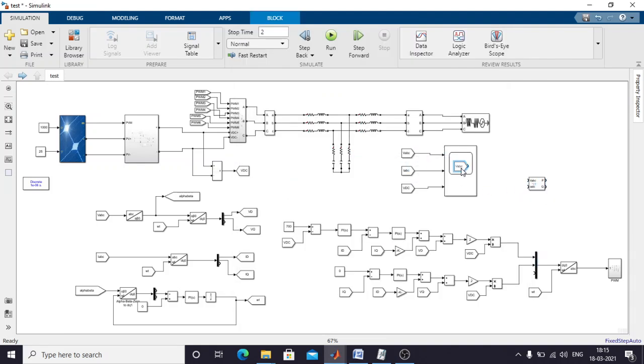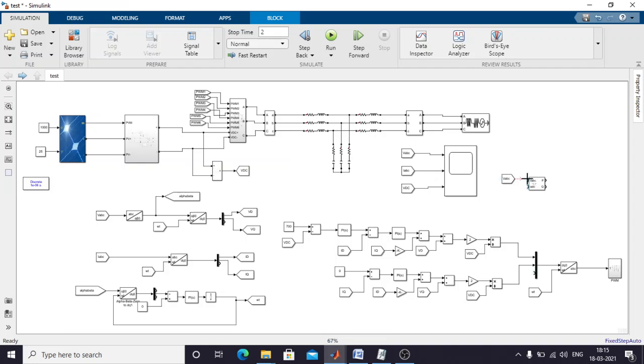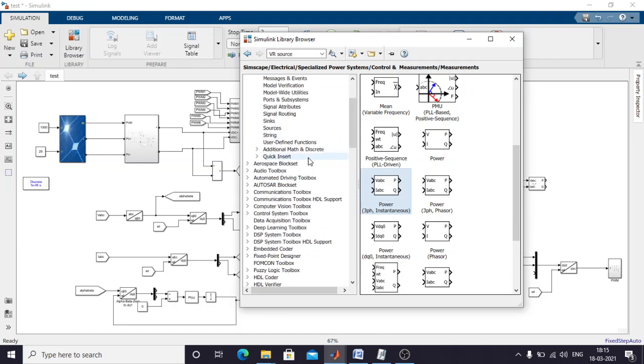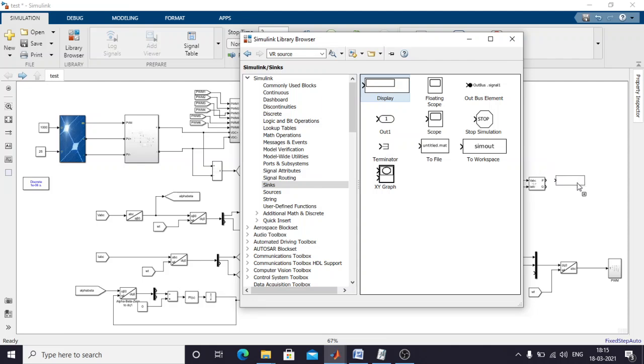Here the inputs are VABC, IABC, and then use a display.